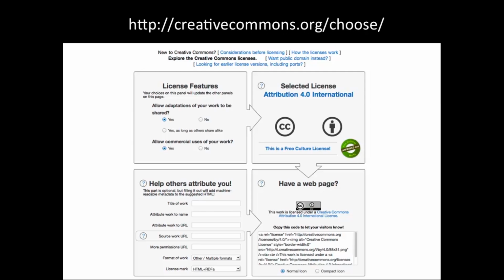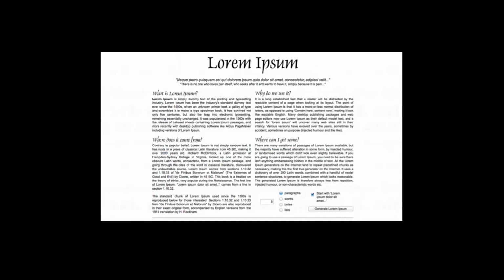I've chosen a whole bunch, so some of them will be relevant to you, some of them won't, but I think they're cool. Okay, so this is one that I suggested, the Lorem Ipsum tool, and this is a dummy text generator, and it produces paragraphs of scrambled Latin. It's an incredibly simple tool, but really useful if you're laying out text and you need content to lay out the text, but you don't want it to be distracting, or you don't want to be copying and pasting newspaper articles.